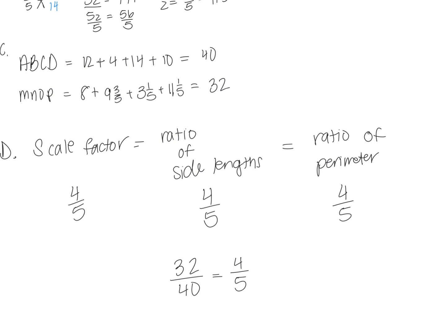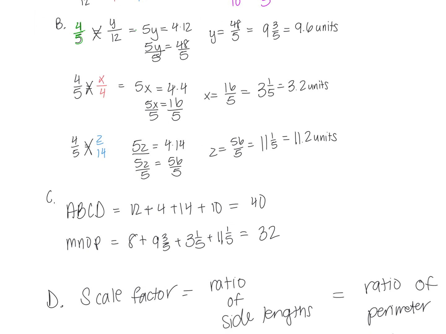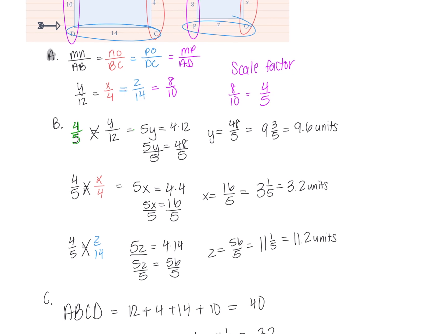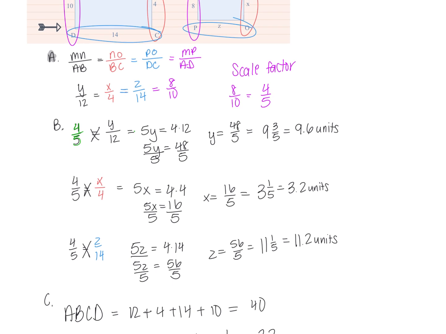So, yes, Gabriel? Can you scroll up a little bit? Yes. Question, Mr. Chung: what was the point of solving for all of this? I had to solve for my scale factor in order to get my sides. I had to use my sides in order to get the perimeter. I had to get my perimeter in order to solve for the scale factor of the perimeter, the ratio of the perimeter. So you need all of this to answer the questions after. You need A to answer B, B to answer C.